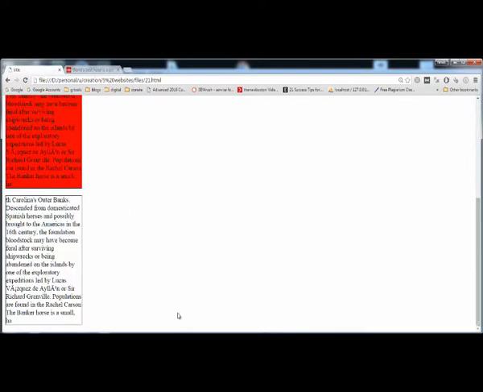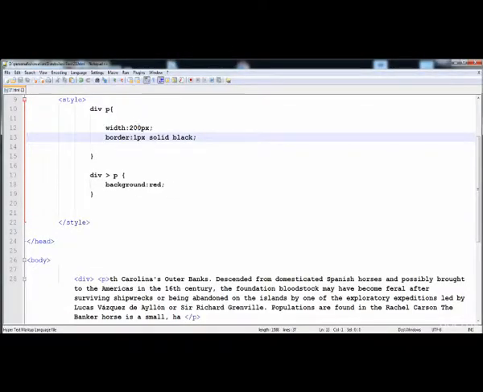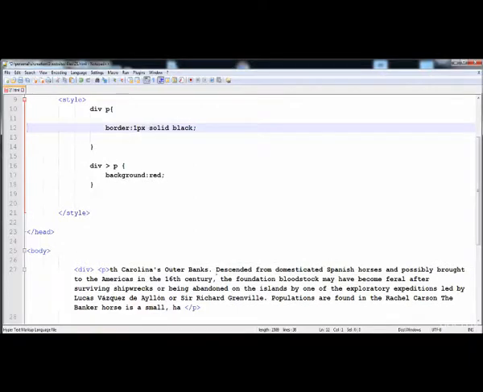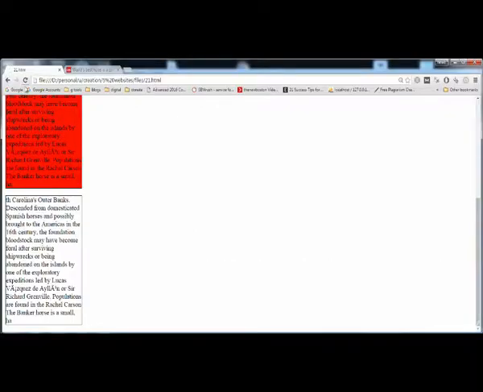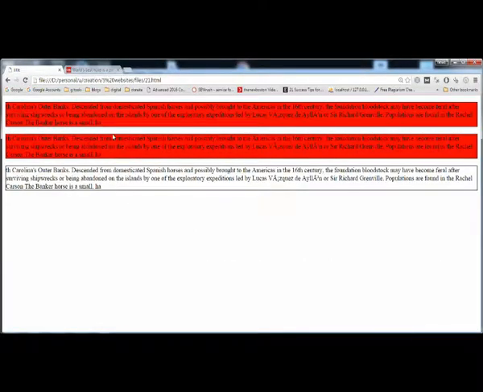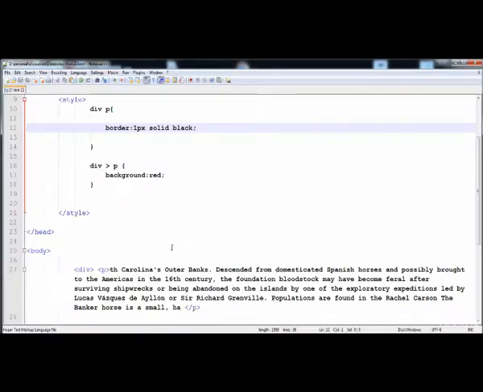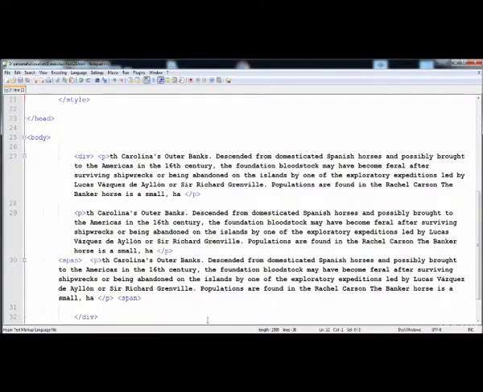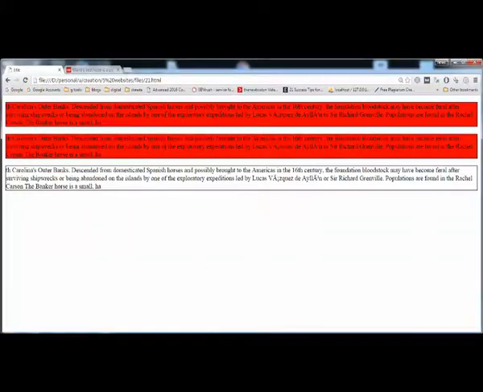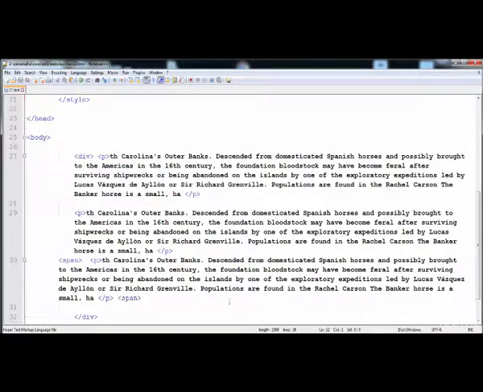Here remove the width, and now watch it clearly. So here you see that the first two paragraphs have the style because these are the direct children of the div. Here you can see that, and the third one is the child of the span. So this is the child selector.